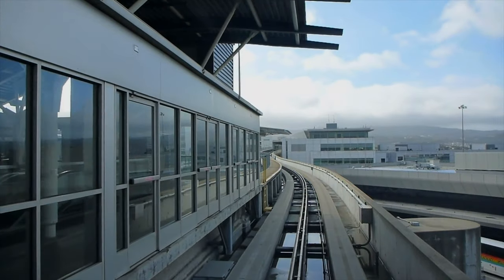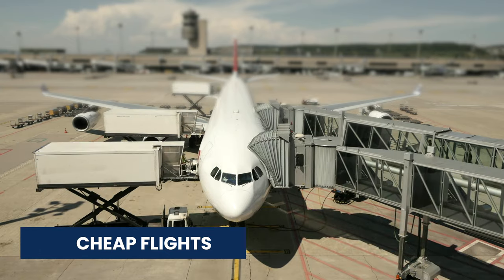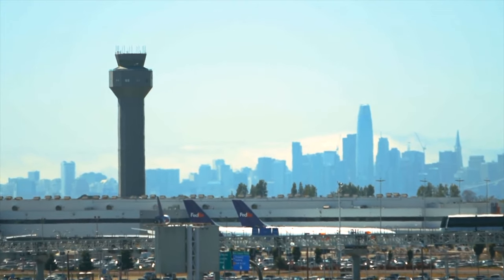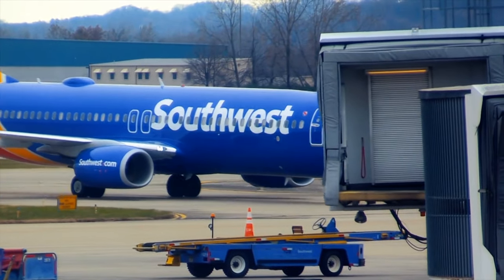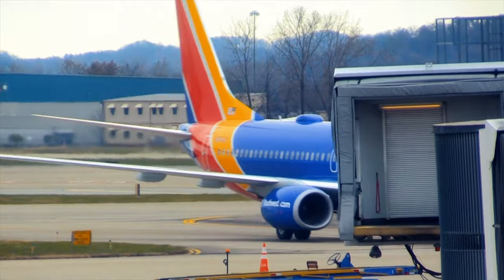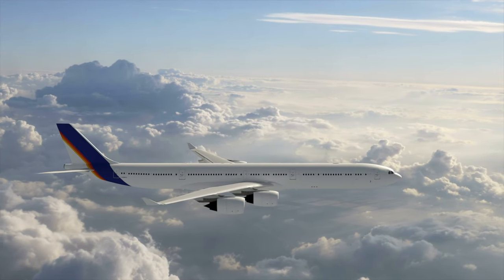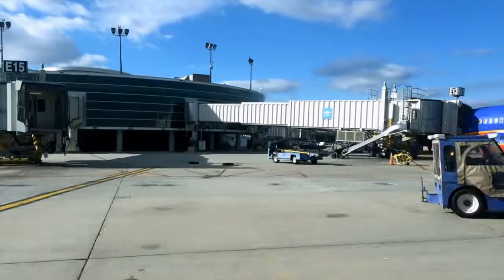Now let's talk about ways to get cheaper flights. Flying into Oakland Airport can be a cheaper option than SFO, and airlines such as Southwest Airlines and JetBlue can offer cheap flights when you book directly. Also, flying mid-week will save you even more money because most business travellers will fly on Mondays and Fridays.